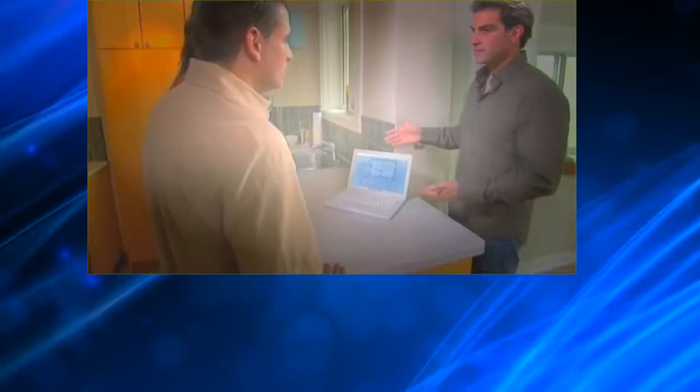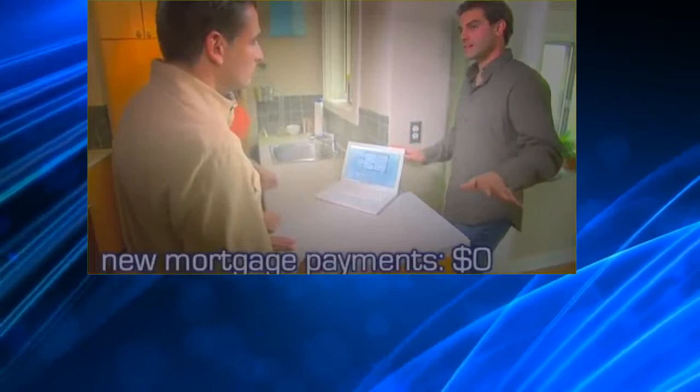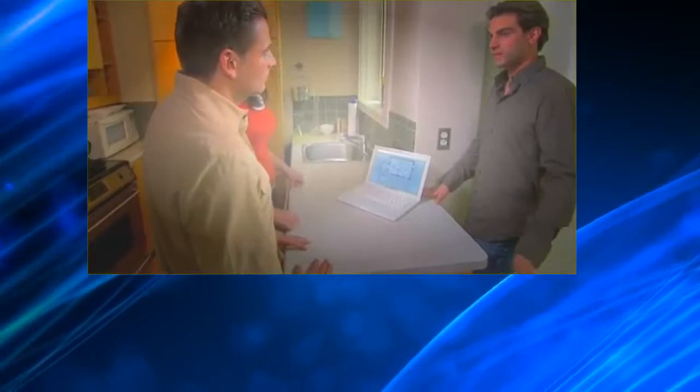That's what I'm waiting for. Janet's like, how much is this going to cost? This renovation would cost about $10,000. I think you probably get $900 a month in rent for this, which means your mortgage will be completely covered by your tenants. Between the $1,000 on the main floor and the $900 from the basement, you have no mortgage payment. That would really help free up the cash in order to complete the other rentals that still need to be done to this house.